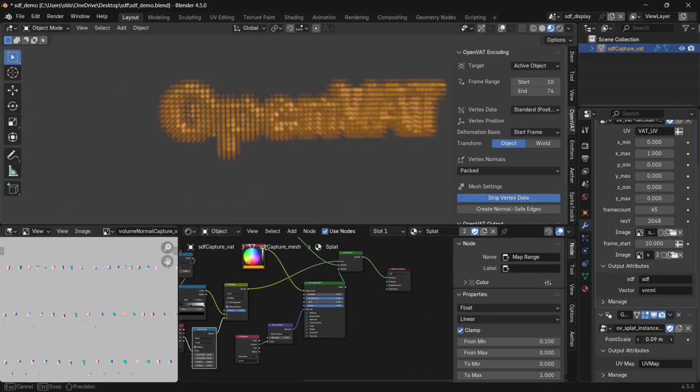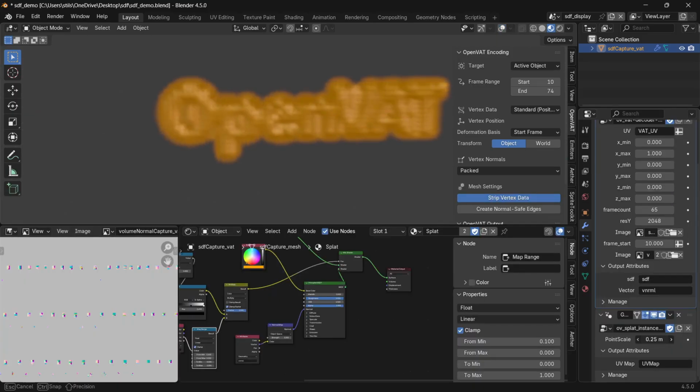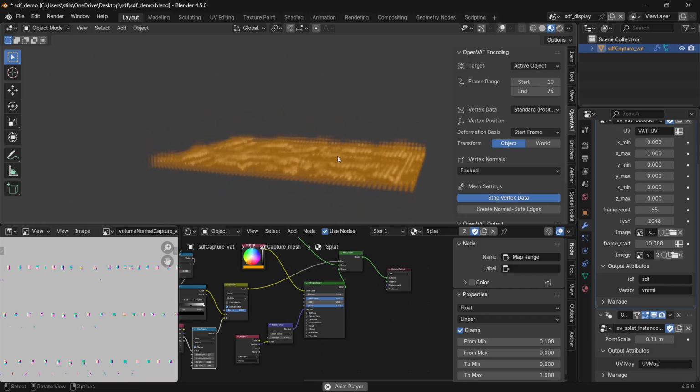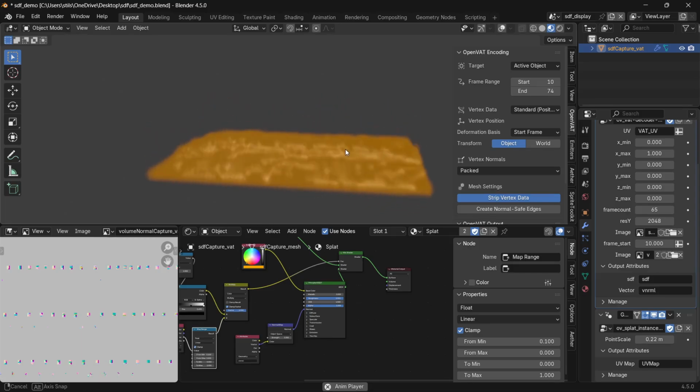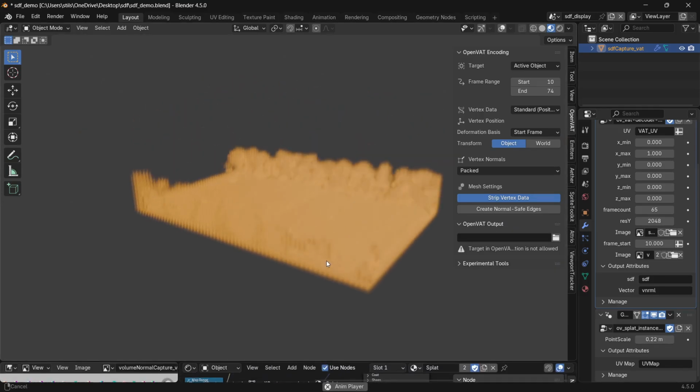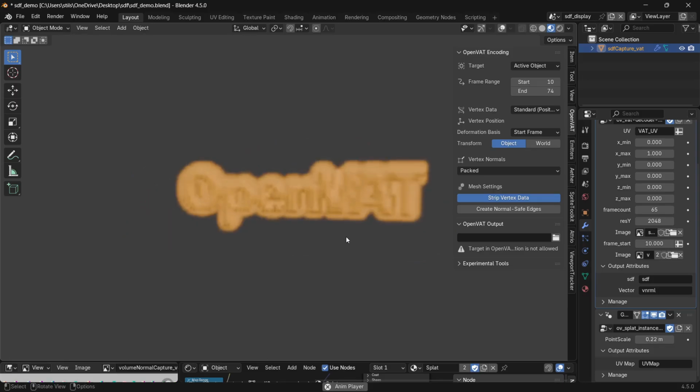So based on how I use these signed distance field values and what the scale of these points are, we can get different results. You can see this immediately isn't as clean as the mesh-based reconstruction, but can still be really useful in some scenarios. And because we're using that normal information in the mesh, we can actually almost get a 3D representation of this.